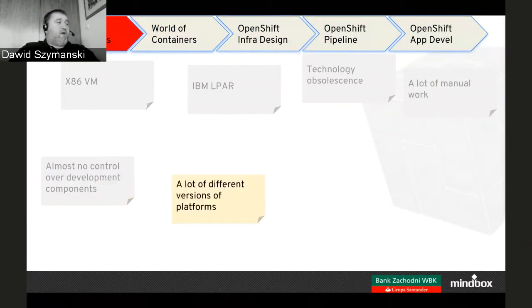So we had also a lot of different versions of platforms: different Linux, Red Hat, SUSE Linux, Windows, AIX, IBM i, etc. Each in a different version, different patch version, major, minor, etc. So a lot of different platforms are stated. So shortly, compliance and security are a pain, really a pain to manage a lot of these components.